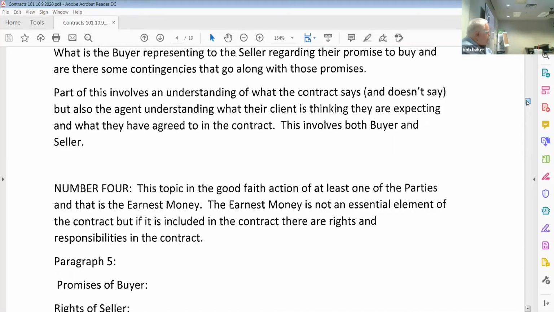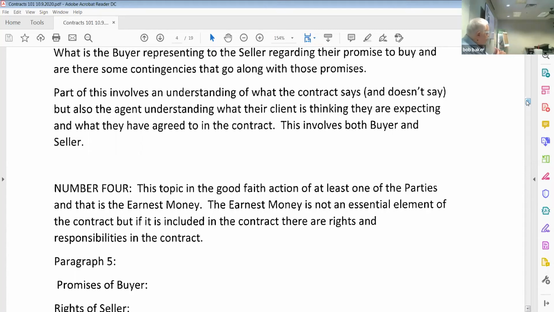Consideration is the exchange of promise of something of value of the seller and buyer, which frankly is paragraph 1 and paragraph 9B1 and 9B2. Seller promised to sell, buyer promised to buy, and here's how they're going to buy and sell. That's really the consideration. There's nothing that keeps the 2 parties from agreeing to a contract with 0 earnest money. That's okay. Now you're still going to name a title company in paragraph 5 because we need to know where it's going to close. But earnest money is not required.